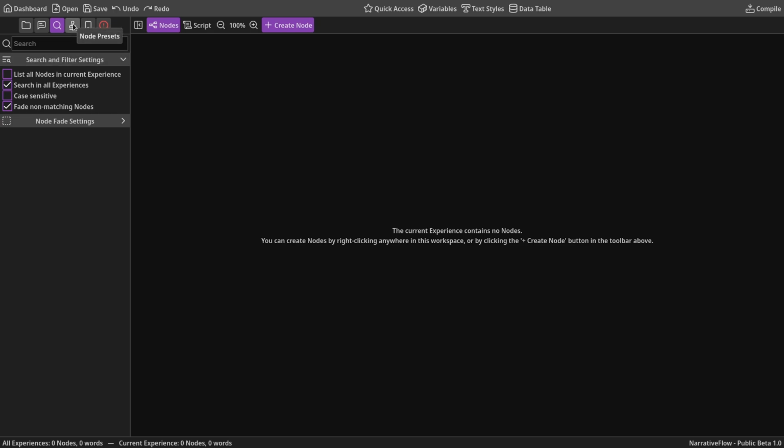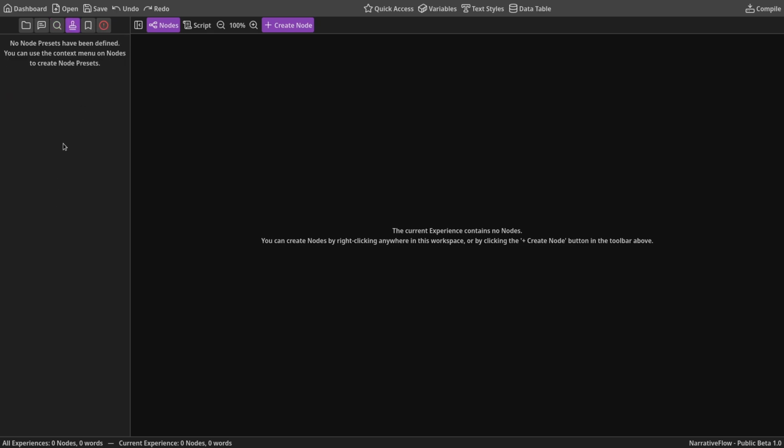Next, let's talk about node presets. This is where your node presets will live. When you are designing your narrative in NarrativeFlow, you might have certain nodes that you're finding you're entering similar data in multiple times. For example, you find yourself creating many dialogue nodes that have the same dialogue source, so the character who is talking, that have similar properties. So a VO file, a sound you want to play, an image you want to show, something like that, right?